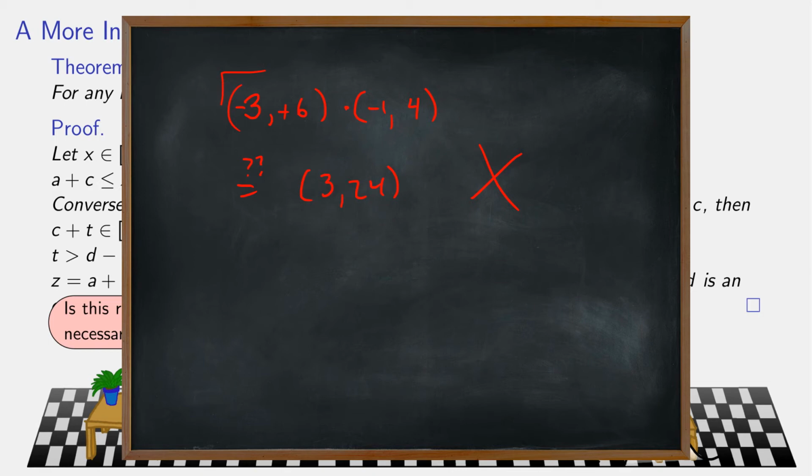Well, I'm going to take something from this interval on the left times something from that interval on the right. Notice that 0 is in both, so I can do 0 times 0 and get out 0. So whatever the result is, it needs to include 0, and this interval didn't. So just basing your results off intuition alone might lead you to false results. So yes, we always have to go through the proof.